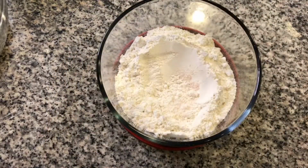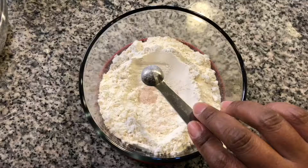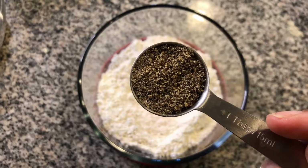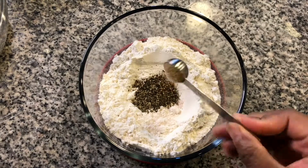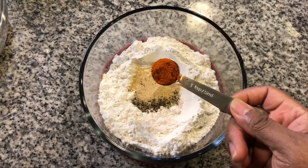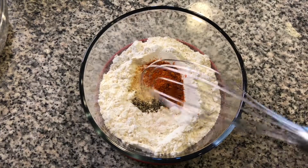In another bowl that has a top, add 1½ cups of flour. We will also season the flour. Add a 1/2 teaspoon of salt, 1 tablespoon of black pepper, 1 teaspoon of garlic powder, 1 teaspoon of cayenne pepper. Mix to combine the ingredients.